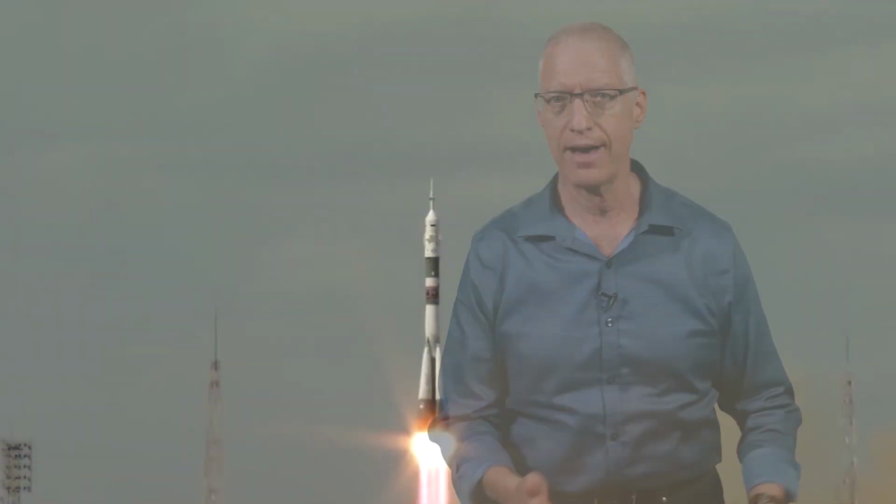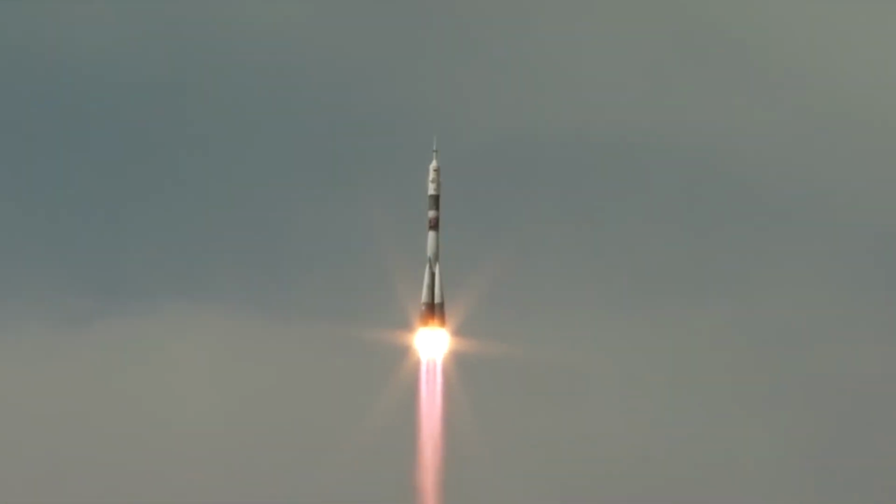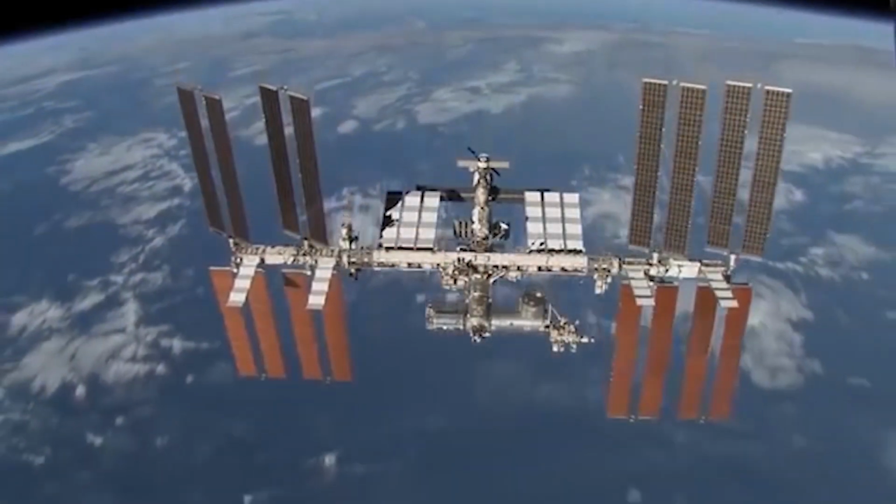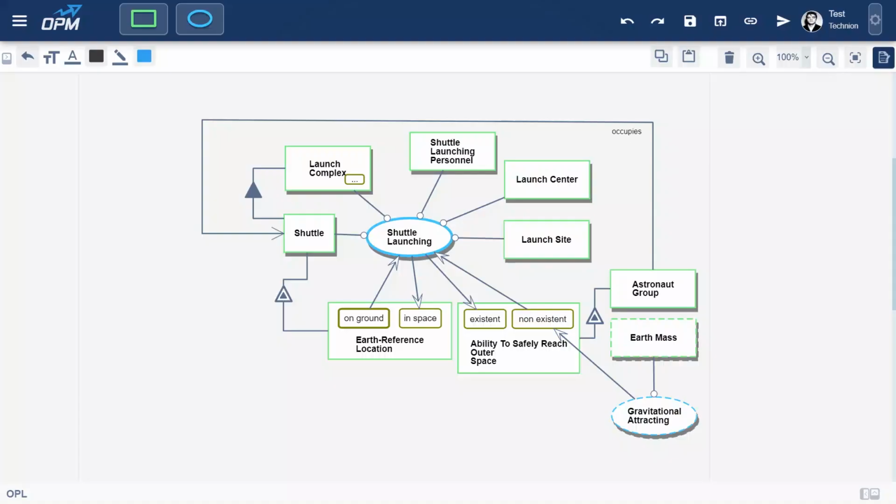Time flies when you are training to become an astronaut. Now that you are fit and well trained in space travel, it's time to make your way into a shuttle and up into outer space on your way to the International Space Station. One of the things you did while training to become an astronaut in NASA was learning about the system that will launch the shuttle into space, with you in it.